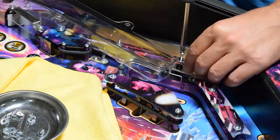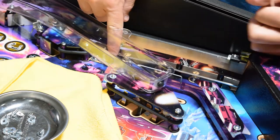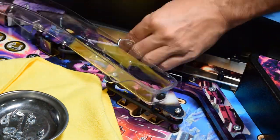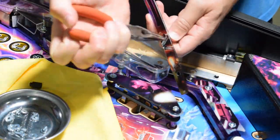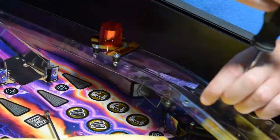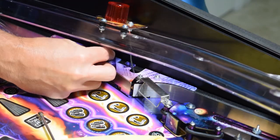Next up is the plastic between the out lane and the shooter lane. Remove all of the long screws holding on the plastic. You will notice that the black spacer is attached to the plastic — be careful when removing the old plastic so as not to break it. You will need to apply some upward pressure around the spacer to remove the plastic. If the spacer stays connected to the plastic, use a pair of needle nose pliers and very gently work the spacer free from the old plastic, as you will need it on the new UV plastic. Add the old black spacers to the new UV plastics before installing them, then use the long screws and washers to install the UV plastic. Now remove the two nuts for the plastic underneath the flasher, remove the old plastic, install the new UV plastic, and make sure to properly route the wire for the ramp flasher into the small cutout in the plastic.